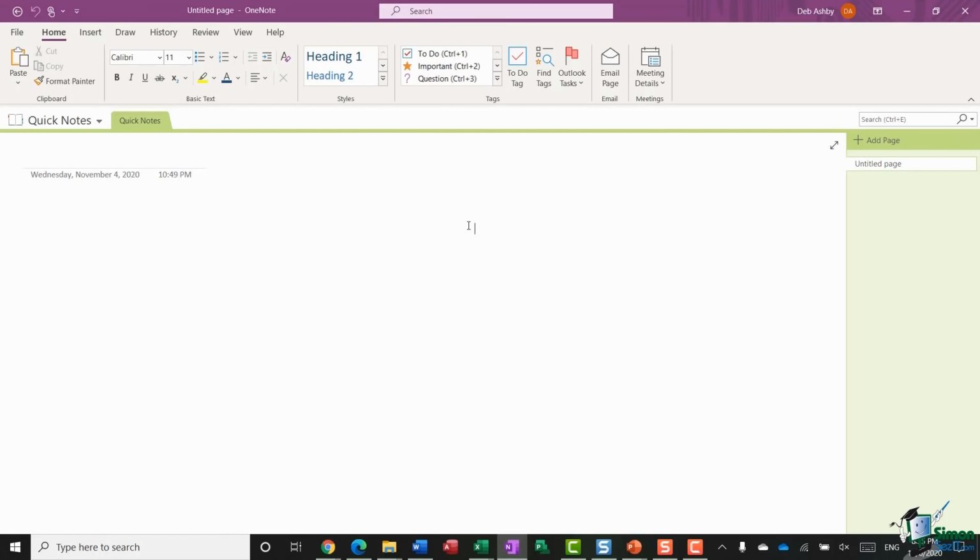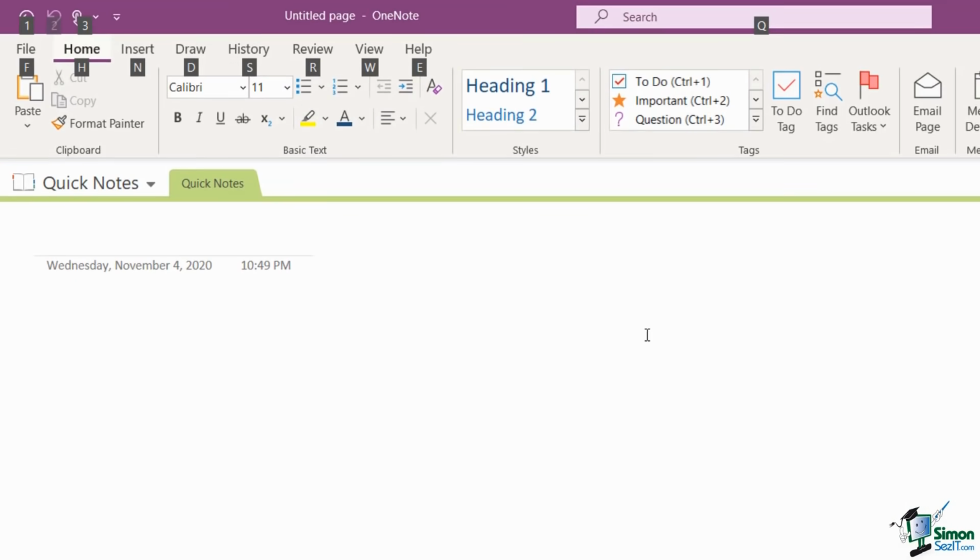Now, if you're somebody who likes to work predominantly using the keyboard as opposed to the mouse, if you press the Alt key on your keyboard, you'll see that you get some keyboard shortcuts assigned to the different ribbon tabs. So this is great because it enables me to navigate and do things without touching my mouse. And I know a lot of people who are really into working with keyboard shortcuts use this option quite frequently. It's also really good if you have any wrist problems or something that prevents you from fully working with your mouse. You don't technically have to use it in order to work within OneNote.